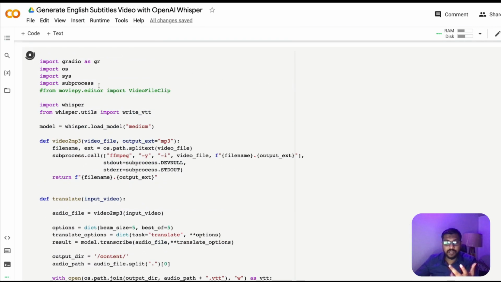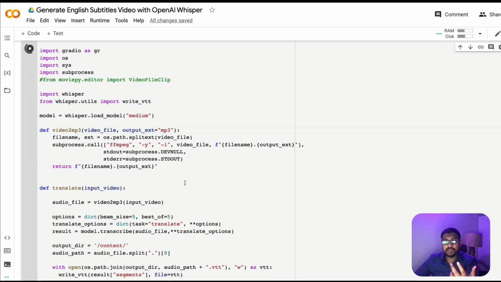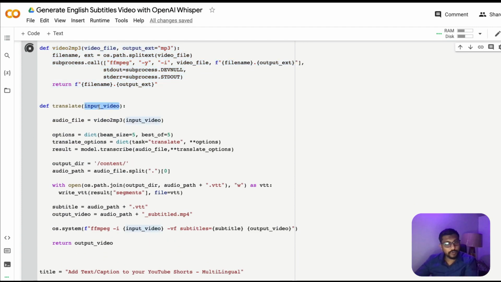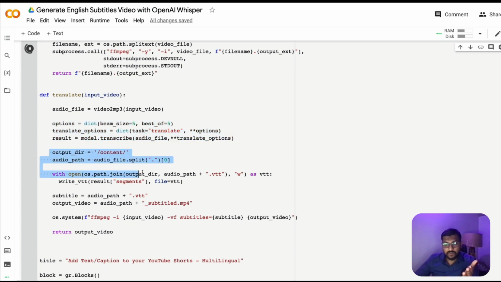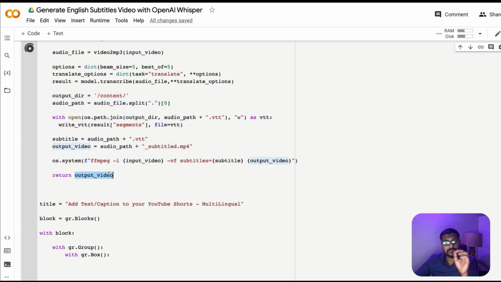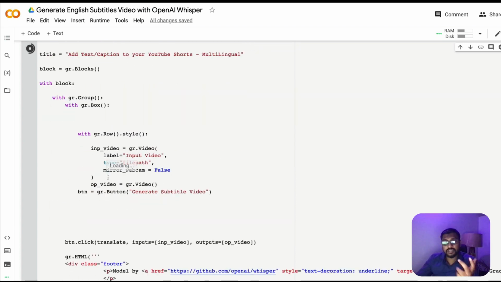Now what happens with the Gradio is we are loading the libraries, the Whisper libraries. Then the next thing is we are converting the video into MP3. We have a function for that. So we take an input video and convert it into an audio file, translate it, then create the subtitle, and finally write the subtitle on the video, and return the path. We don't return the file because the video is stored in your current directory. We return the path of the video, which goes as the input parameter for the output video.